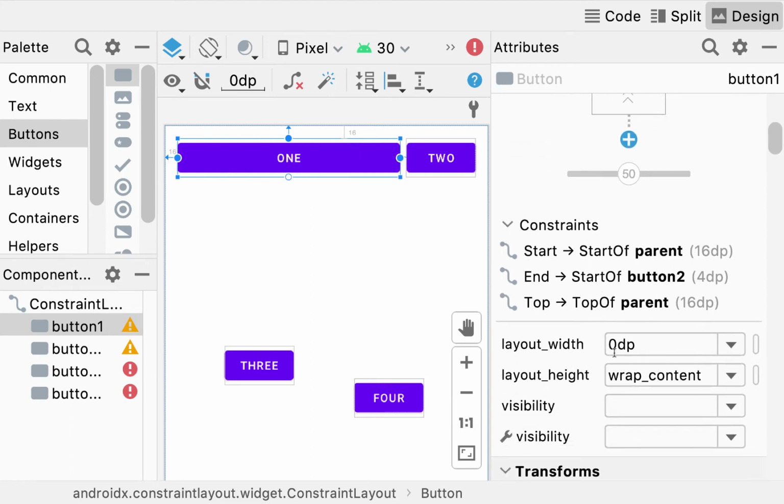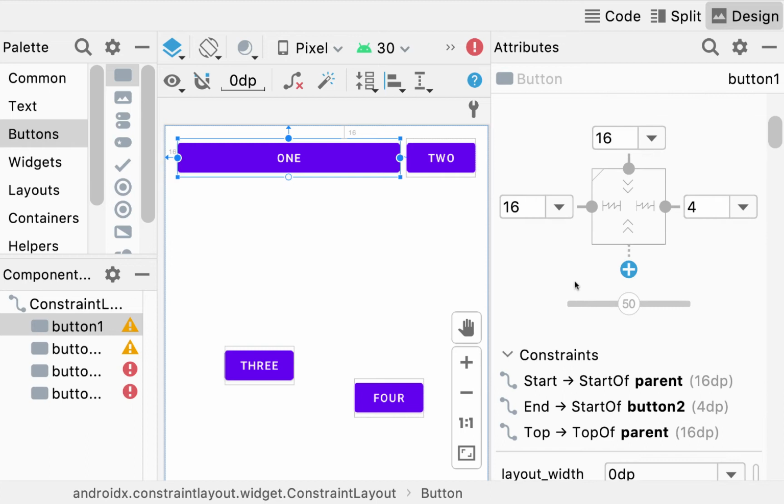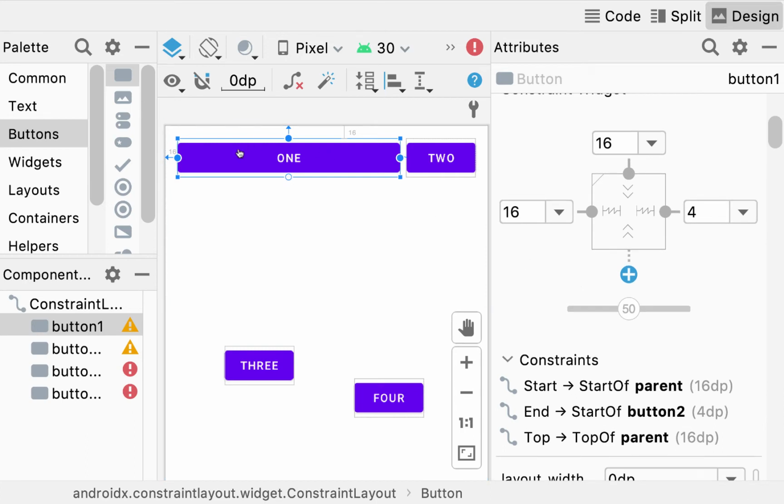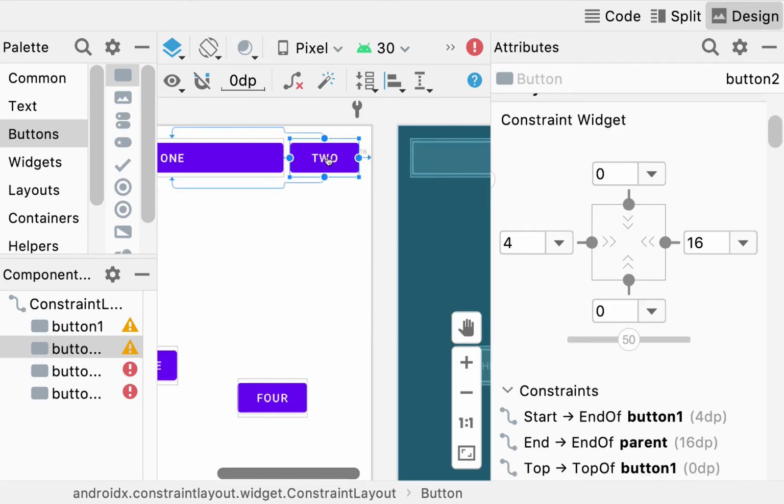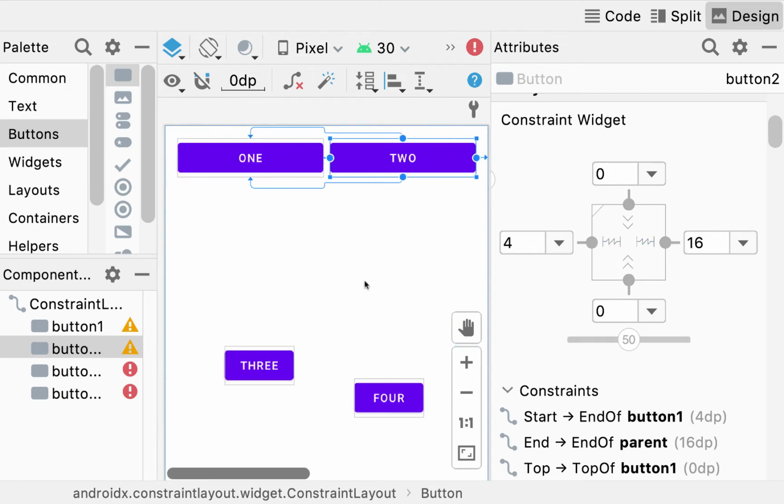Okay, now you can see the layout width is 0 dp, which essentially means at runtime, figure out what the width needs to be to match the constraints. So 1 is now filling all this available constraint vertical space. 2 is still small because it's still wrapping content. But if I do this same thing for 2, now they're going to equally share that available space.